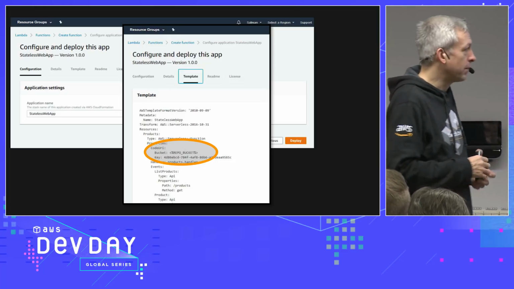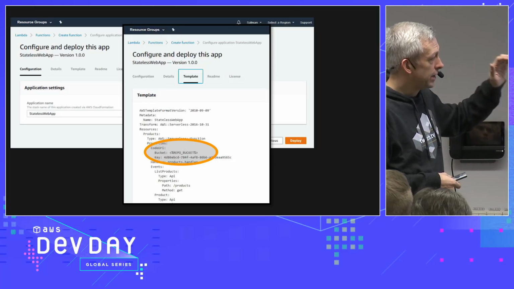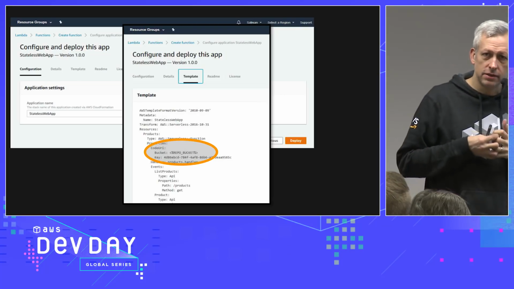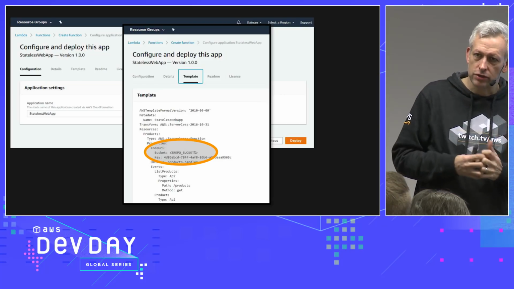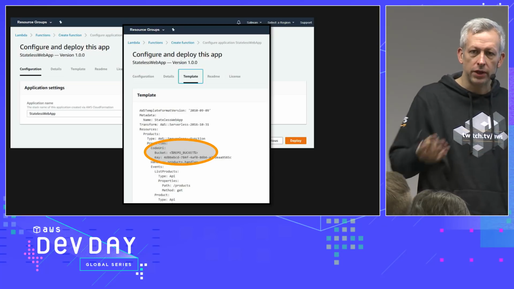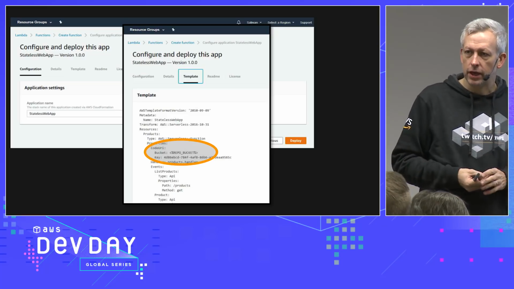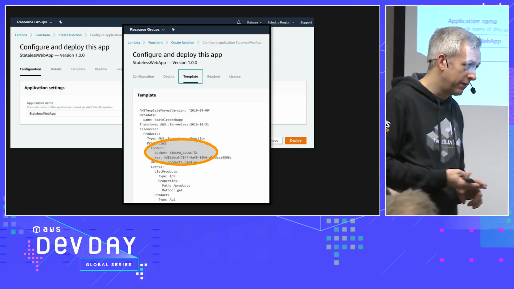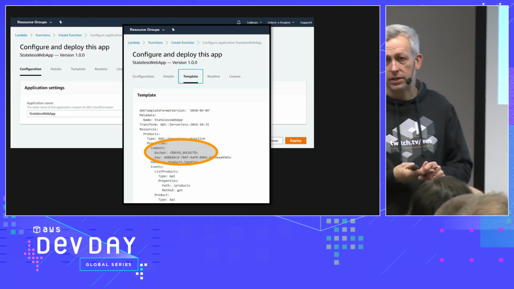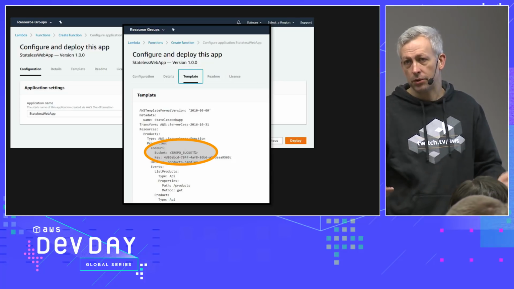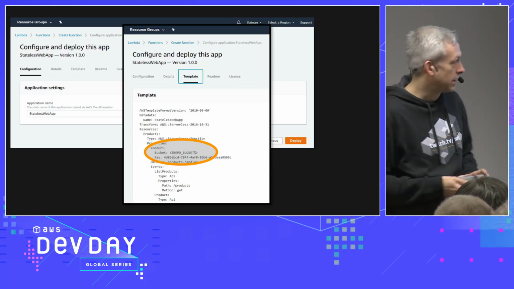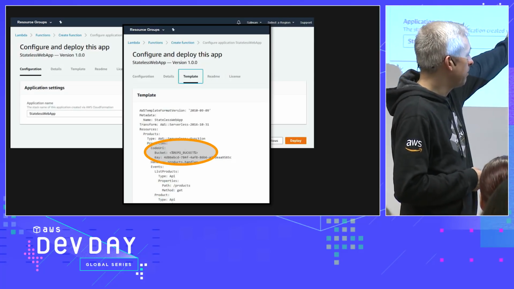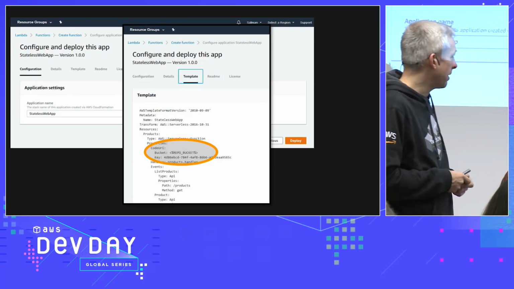So SAM is really a special purpose CloudFormation template that provides simpler abstractions for resources that are commonly used in serverless applications: Lambda functions, API endpoints, and a specific derivative of the DynamoDB table, which is intended for very simple or simpler use cases, let's say. So you can define all of those within a SAM template, a Serverless Application Model template.